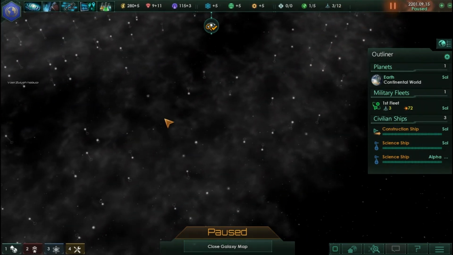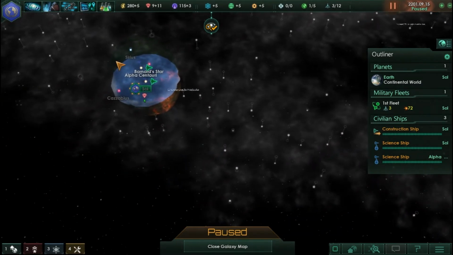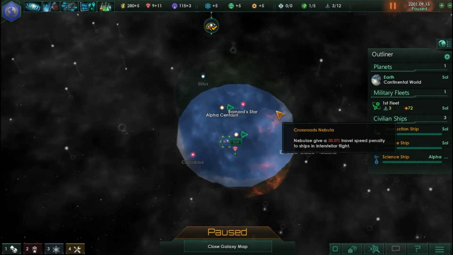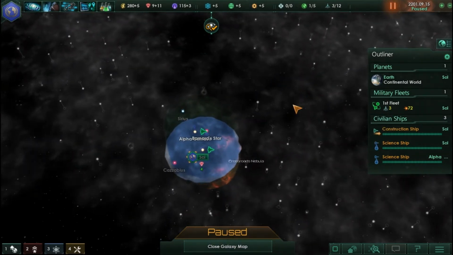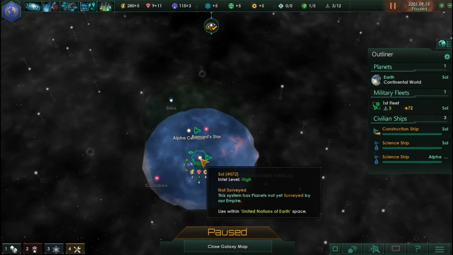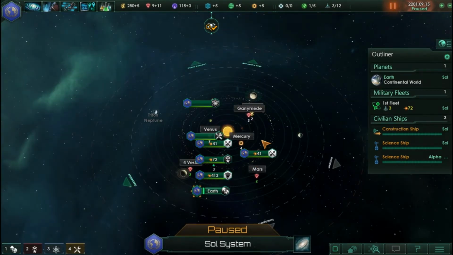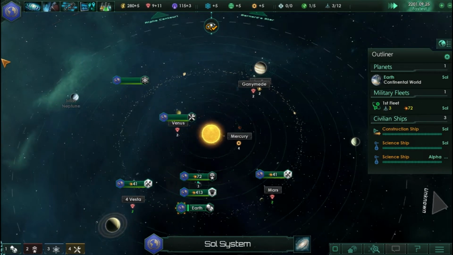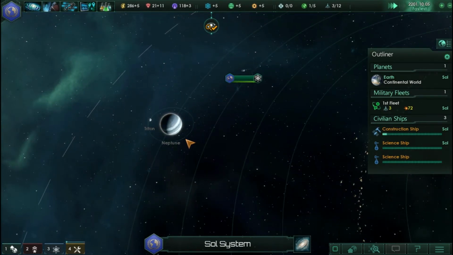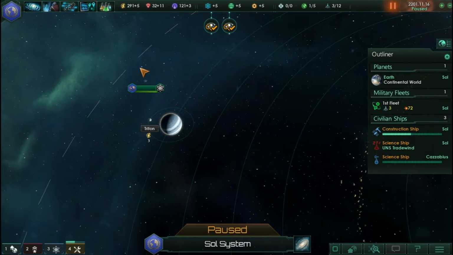Being able to identify your sources of science without needing to survey them is really good for you. We might have to wait till we stumble upon a pulsar before we know that it is a pulsar, but with black holes you can definitely identify them without having mapped that area. I'm predicting that Neptune is going to pop 2 energy. Let's see. Nope, I was wrong. System survey complete. Triton popped some energy.